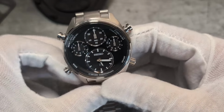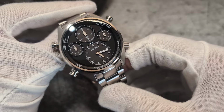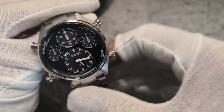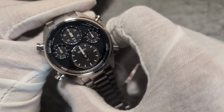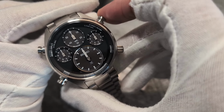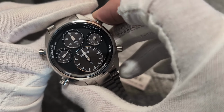Buzzing away inside is the caliber 8A50. So yes, it's not an auto, but come on, just watch it spin. Let's just have a little look here. Let's set the chrono to go. Are you ready for this? Because it is absolutely spectacular. 3, 2, 1.